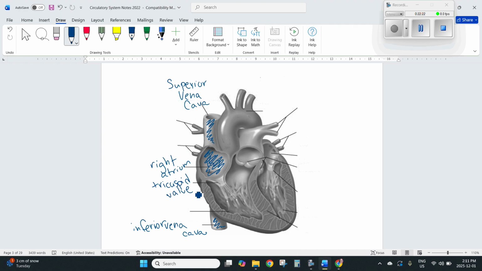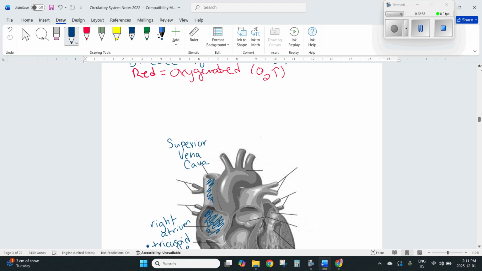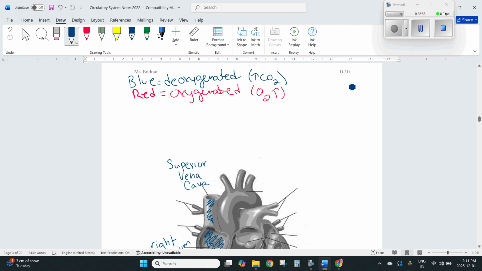The reason this one is called the tricuspid valve is because it actually has 3 flaps, tri representing 3. The tricuspid valve is preventing backflow as blood is moving from the first chamber to the second chamber. The other term that we use for the tricuspid valve is the atrioventricular valve. I want you to write this one down, so I'm going to go up top and put a little legend up top. I'm going to put a little dot here.